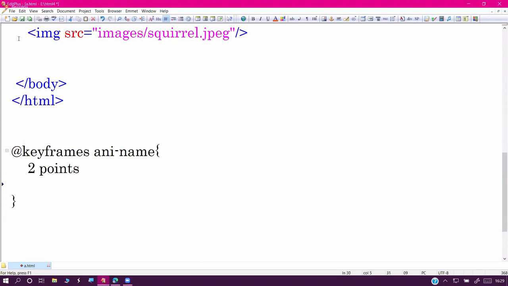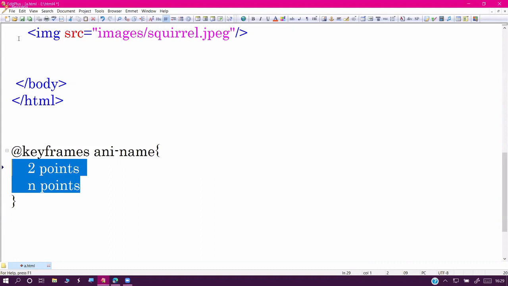And one more implementation is n points: starting point 1, next point 2, point 3, point 4, status 1, status 2, status 3, status 4, up to n number of statuses we can specify.